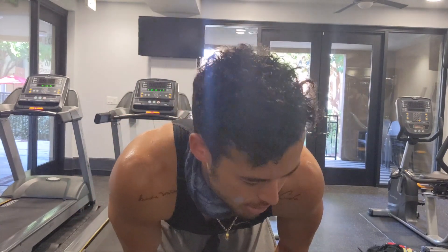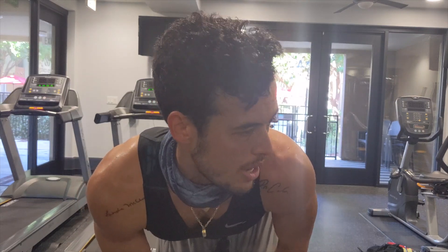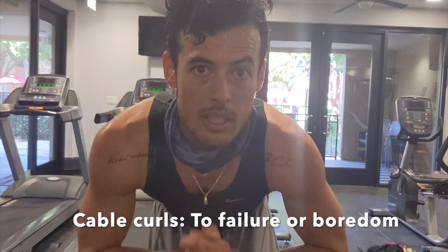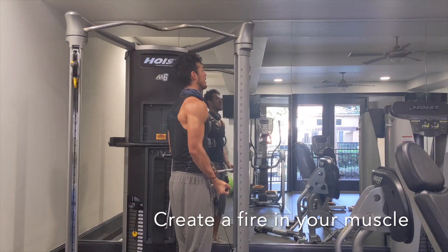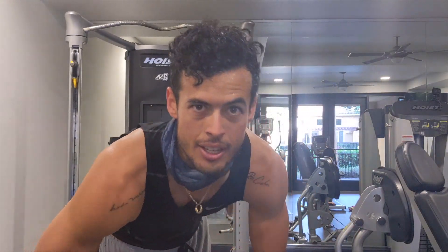Feeling pretty good. I could be done now, but I'm going to do one more thing — some hammer curls for the last exercise of this workout on the cable over there, just rep them out. My triceps always get worked a lot faster than biceps do, so I'm just going to burn out the biceps, and that's going to complete today's workout video. The point of a burnout is exhausting the muscles, so it should feel like they're on fire at this point. One more set on curls, and that's going to conclude today's workout.